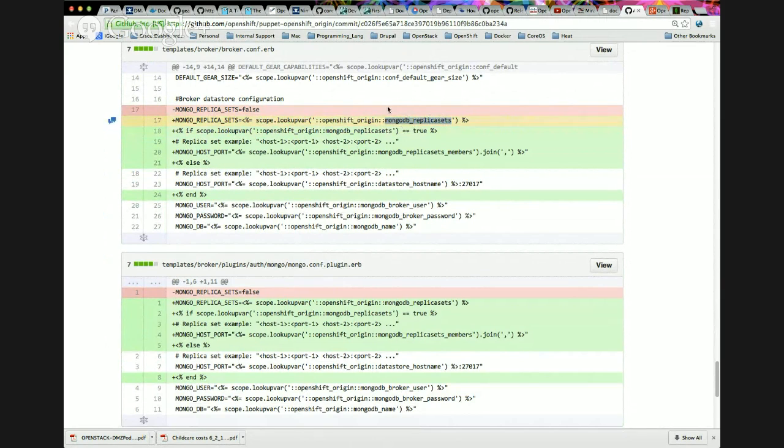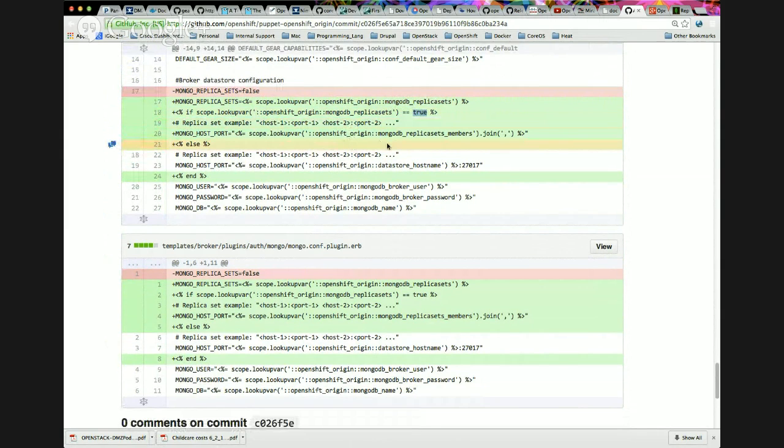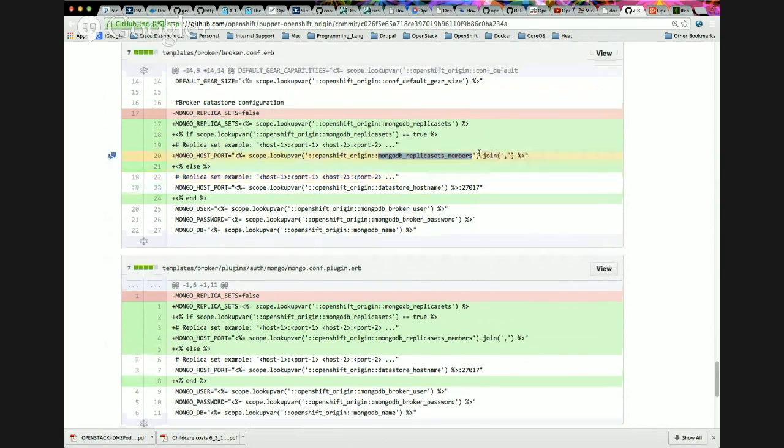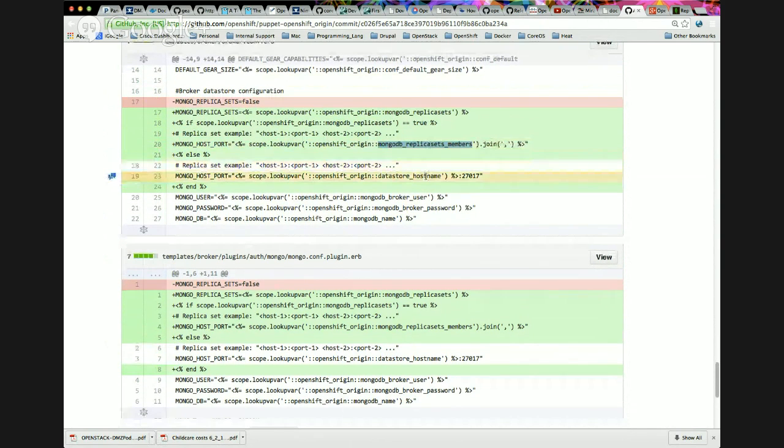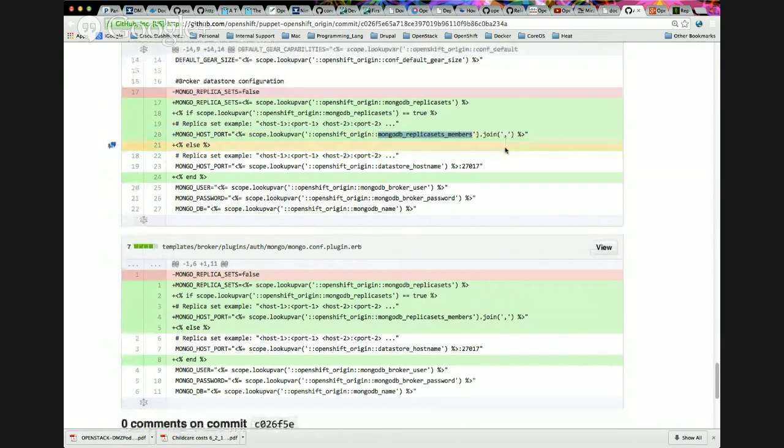Again, MongoDB replica sets by default is false, but if it is set to true, then we're going to do a join where we say, take all those IP and port numbers specified in that array of replica set members and combine them using a comma to join them together.